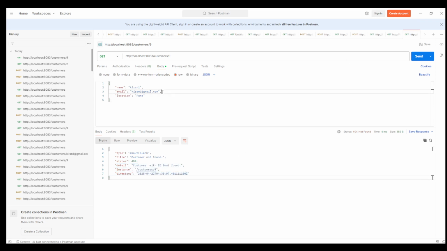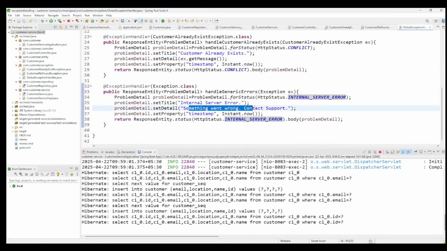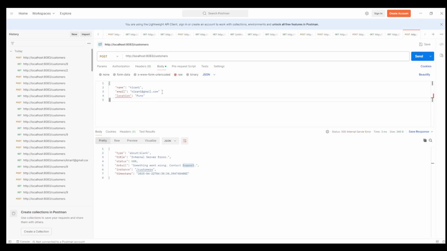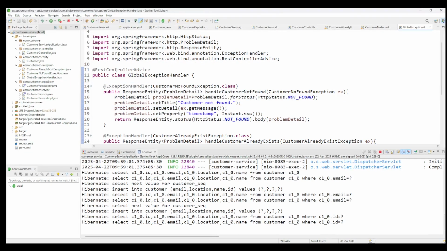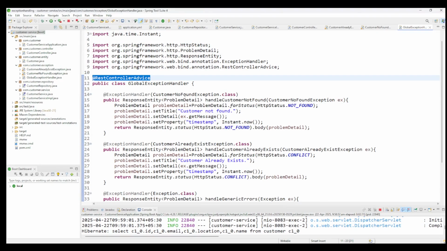And if we try to change this, like let's say if I want to add something like this one, this is not correct, so it should show some generic exception, something went wrong, contact support, which is like this one. So here the global exception shows something went wrong, contact support, because it's an invalid syntax. Seems good. Now we have tested all the scenarios of exception handling, and this is the latest way of how we can handle the exception using the REST controller advice, and we have tested all these scenarios for these custom exceptions.